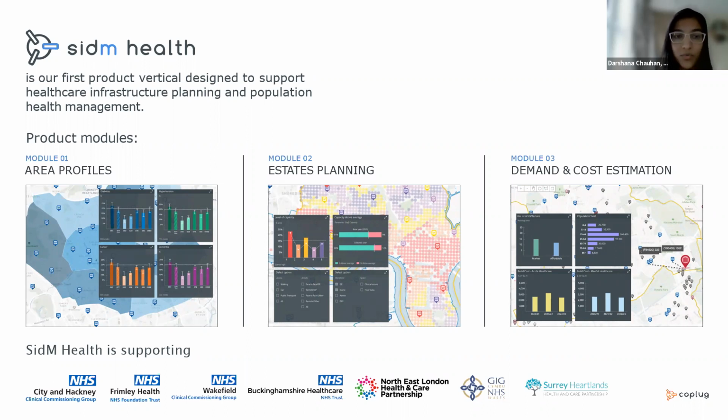Most importantly, our platform is a very collaborative platform, which enables local stakeholders, including local government organizations, healthcare providers, as well as property developers to work together. The key example is that we are just rolling out our platform across 25 government departments in Surrey Heartlands ICS, which includes 11 local authorities, mental health providers, acute trusts within that area, as well as primary care estate planners. That really brings together the analytics capabilities and the geospatial aspect of our work, but also the idea that a data analytics platform is best consumed as a collaborative platform to answer some very complex questions that exist on ground.